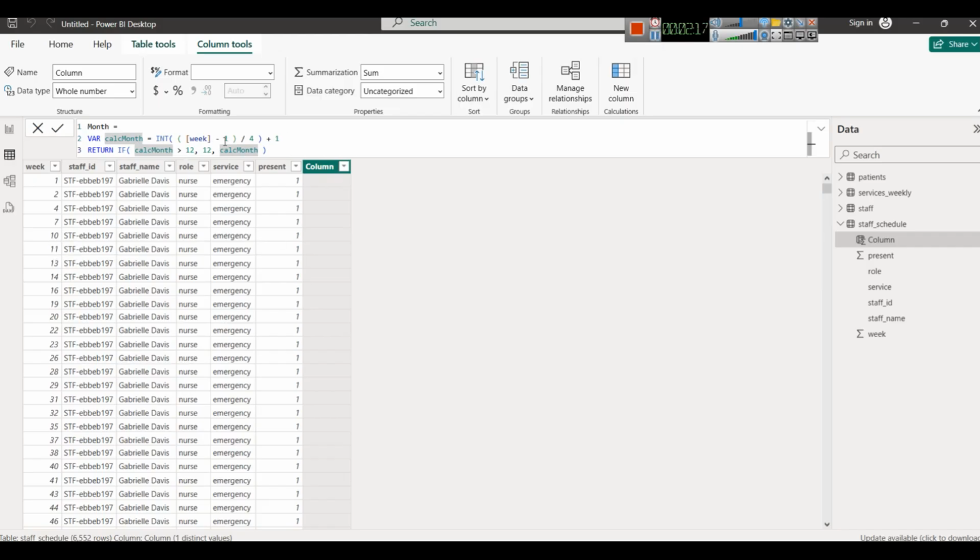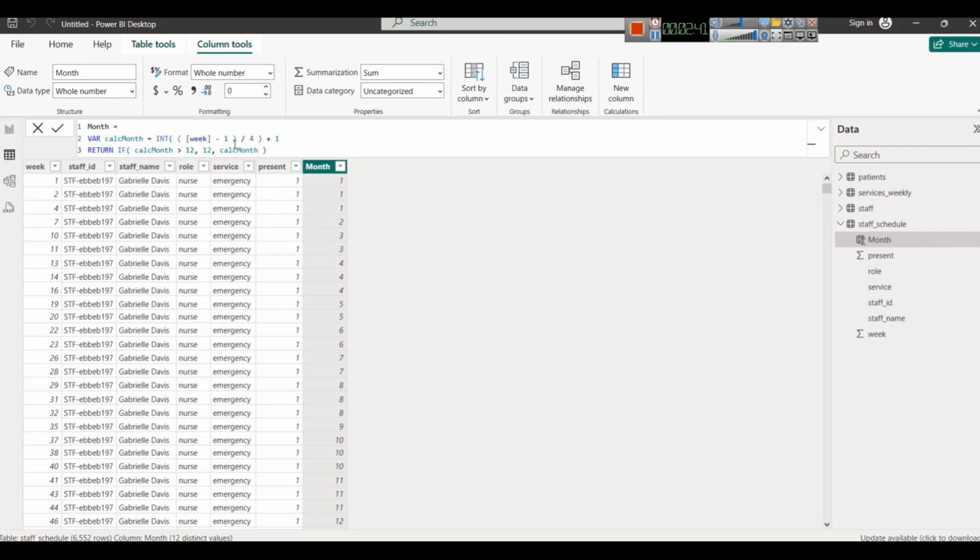So 11 minus 1 is 10. 10 divided by 4 is 2.5. Integer 2 plus 1 is 3. So the 10th week will come in the third month. Let's return it and see. Once you do that, you can see the 10th week comes in the third month.